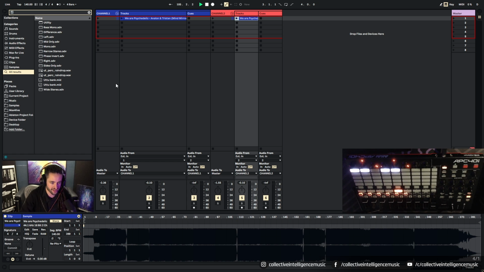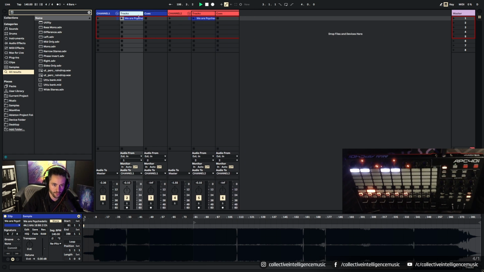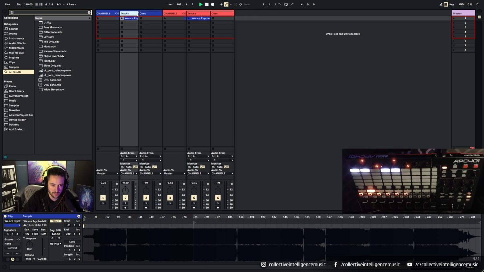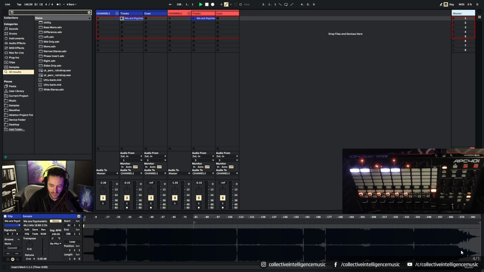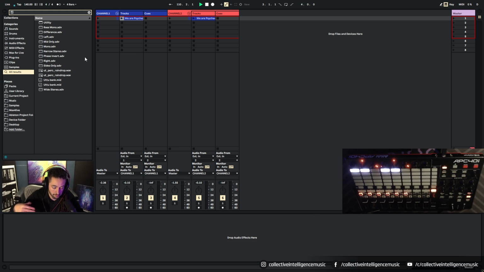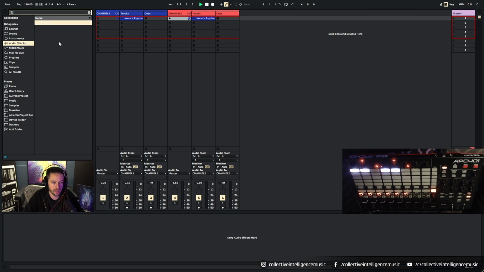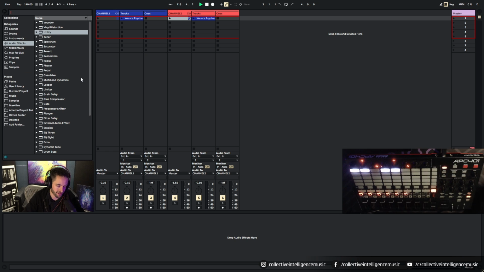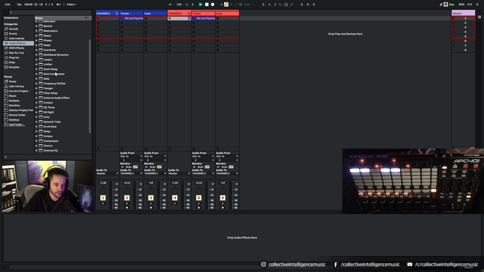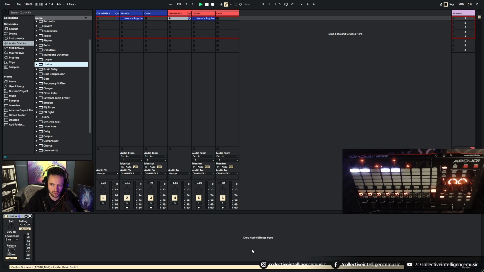Now we're going to quickly set up some additional effects for us to use so we can make our performances more interesting. And in this case, we're going to do some master effects. It would be more ideal for me in the future to show you how to set up individual effects that cover each channel rather than the entire master, but we'll do master effects today and then we'll do channel oriented effects in another tutorial. So the first thing we want is a limiter, and we want the limiter to be the final stage.